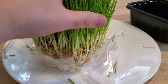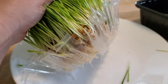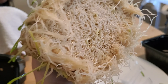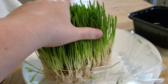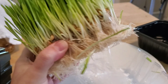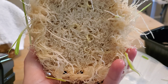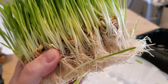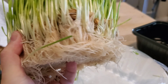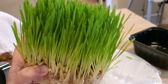We've cut the package away from the barley roots and this is what we have. We have the root system, which is not looking moldy — looks good. It's got the barley growing on top. We're going to break it apart. This is really thick. I think next time we'll use a little bit less barley, because this root mat is really thick — it's like one solid brick. So we're going to use less seed next time. But we're going to get this ready and go give it to our girls.